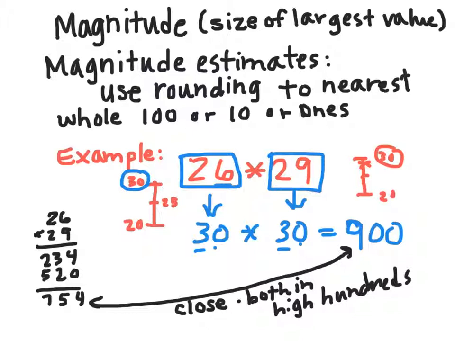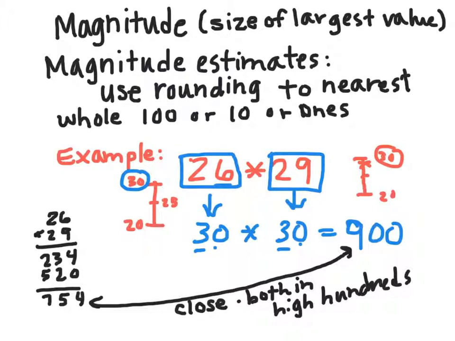I have an example down here, and I am unable to write as I speak in this time. I don't have the right things clicked, so just follow along where it says example. The problem that we're working with is 26 times 29. Actually, it's an expression. Let's use the proper terms. The expression is 26 times 29. And I know you all could set that up and figure that out accurately, but let's work on our estimating skills and try to conceptualize how big that value, that product, is going to be.